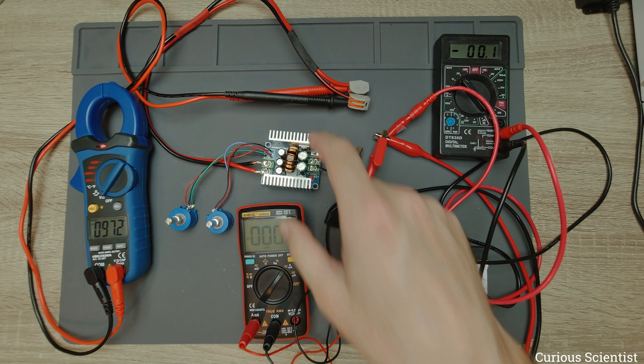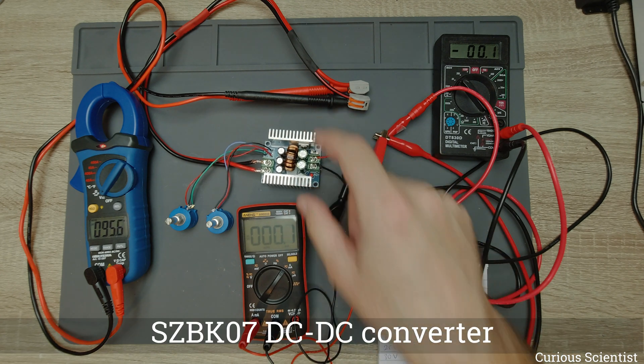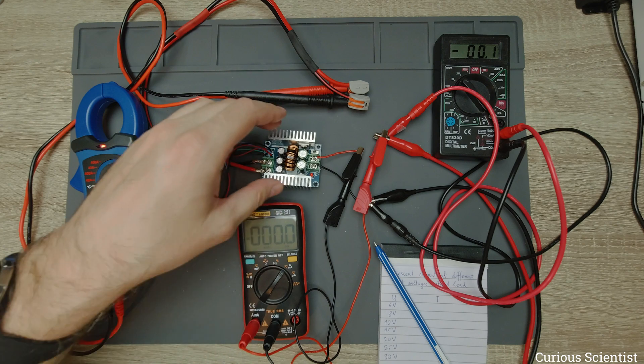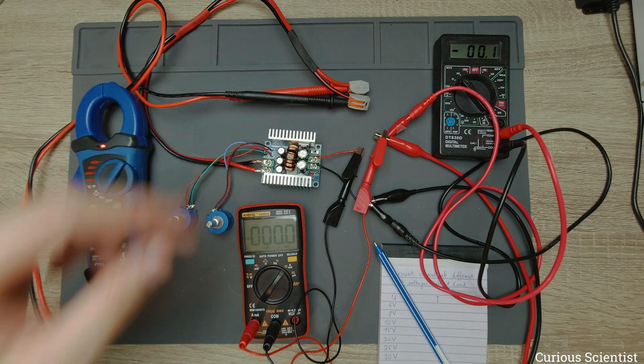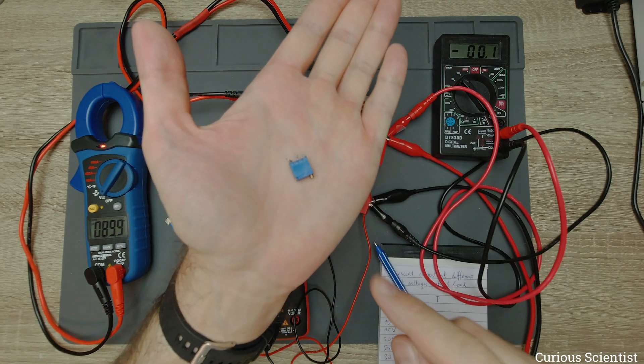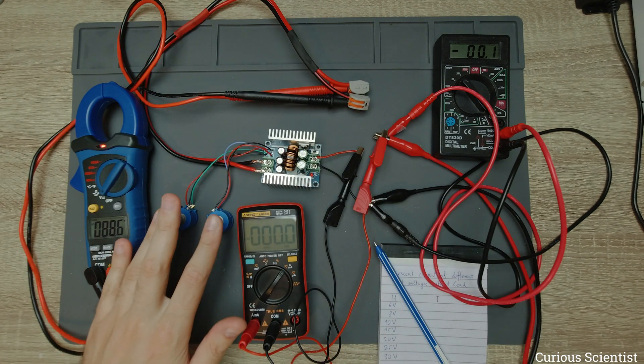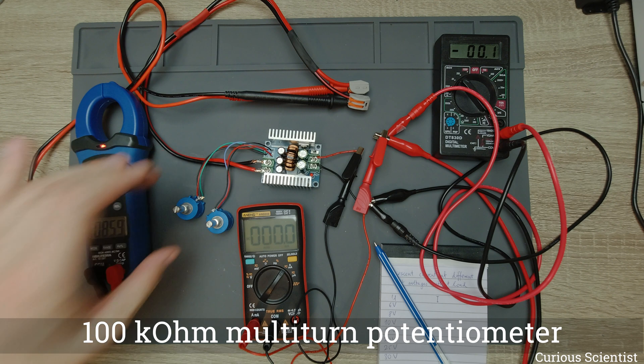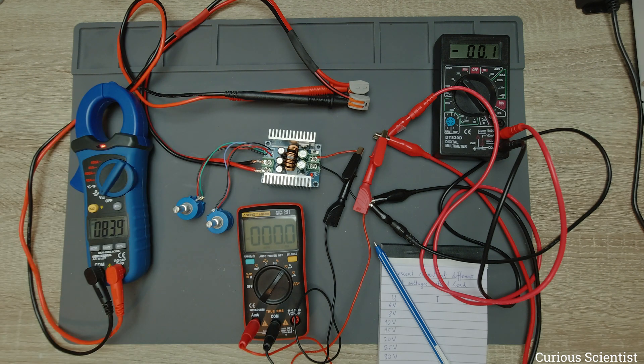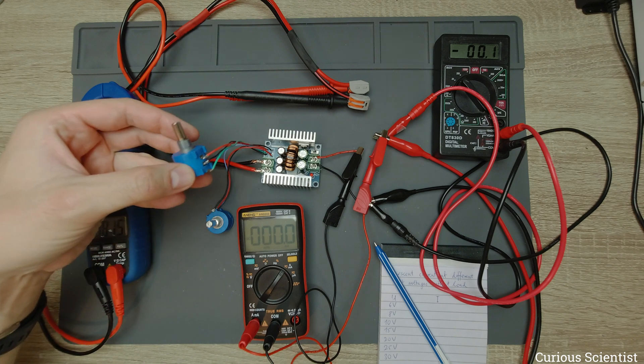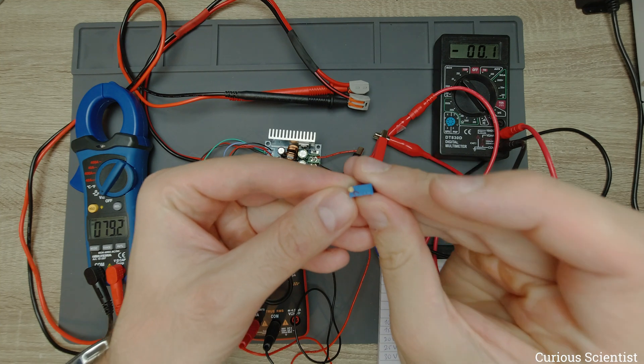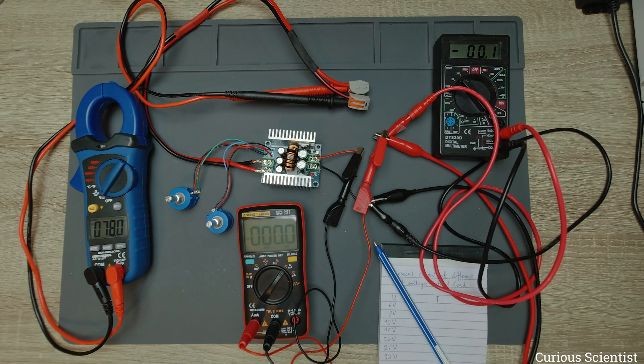The question was regarding this SZBK07 DC-DC converter. As you can see, this is one of my converted converters, which means I have removed the original trimmer potentiometers and replaced them with these multi-turn precision potentiometers, so I can change the voltage and the current on a much finer scale. It's much easier to access this by hand than turning this tiny screw with a screwdriver.